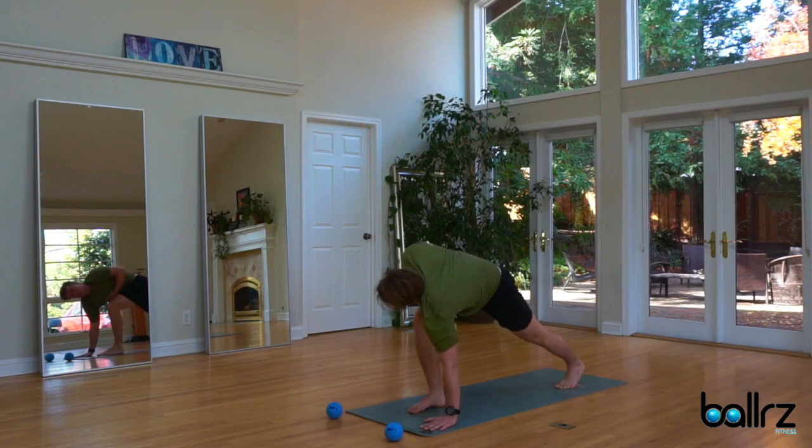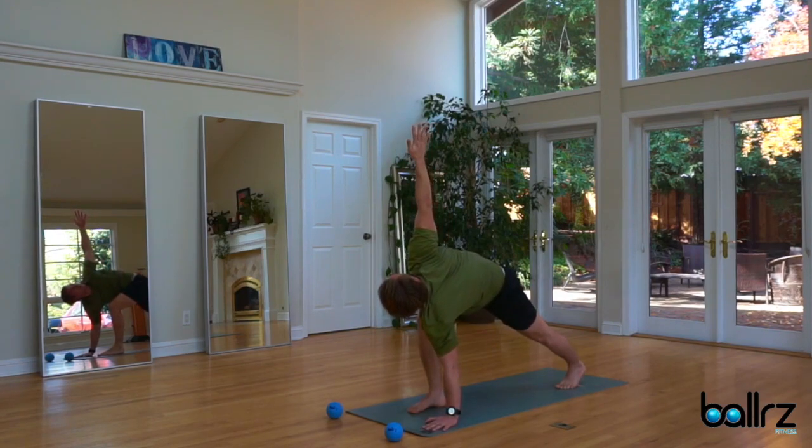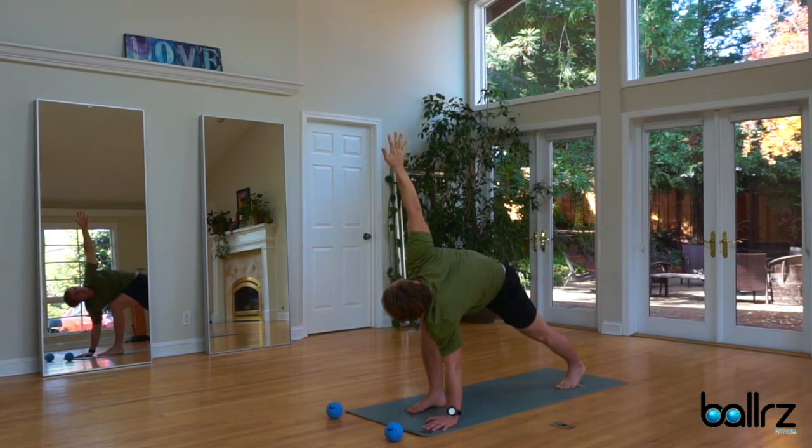Left palm into the mat, right palm lifts. Let's take a twist. One long clean line from wrist to wrist. Hips are squared. See if you can take that twist through the upper body and use the floor as leverage to twist a little bit deeper.